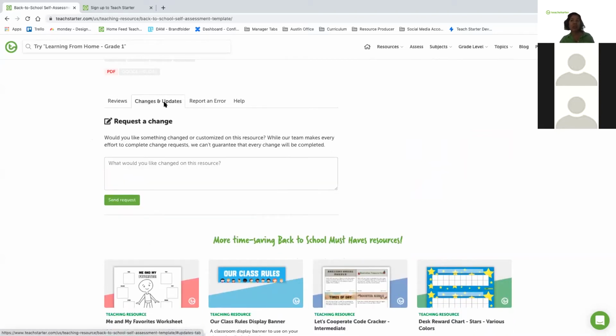If there have been any changes or updates that have been made, if you click on this tab, it'll show you. This one's a new resource, so we haven't made any changes or updates. However, we do frequently change and update older resources to make them more relevant and current. If you've downloaded a resource that we have changed in some way, you'll actually get a notification letting you know that we've changed it, we've updated it, and it'll actually tell you how we updated it or changed it if we added something to it. And so then you'll be able to go into your downloads, find that resource again, and download the new one.